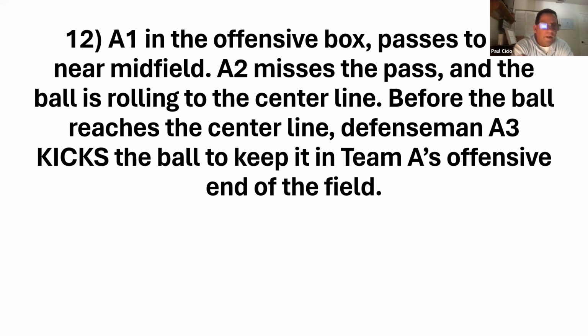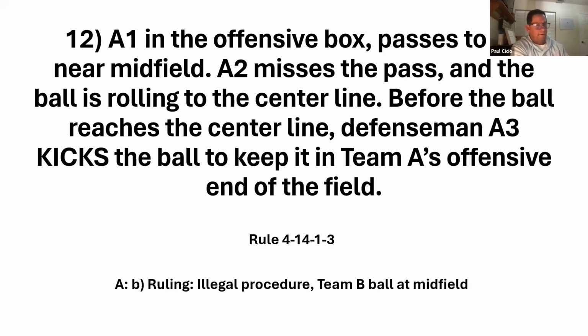12. A1's in the offensive box, passes to A2 near midfield. A2 misses the pass. The ball's rolling to the center line. Before the ball reaches the center line, defenseman A3 kicks the ball to keep it in Team A's offensive end of the field. What do you guys have there? That's an illegal procedure because he was on the other side and he kicked it over. His foot was touching the other side and he kicked it, so you can't kick it. Anytime it crosses that center line or breaks the plane, it's a turnover.